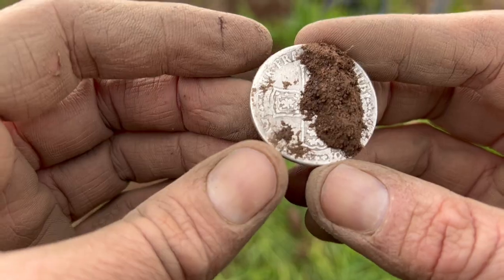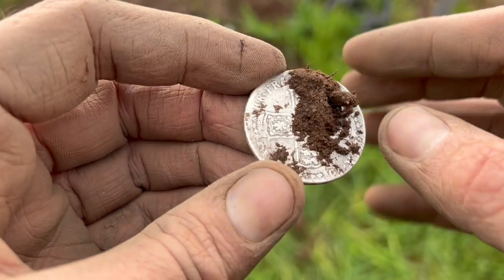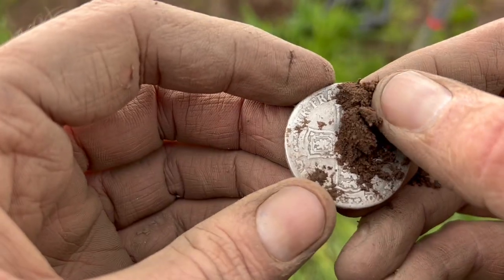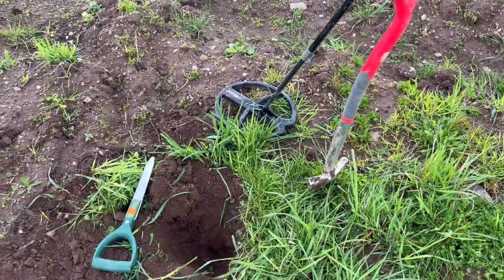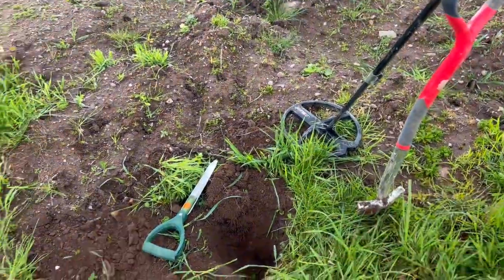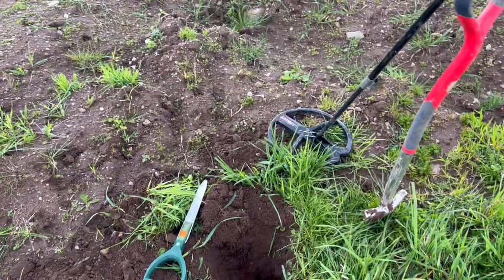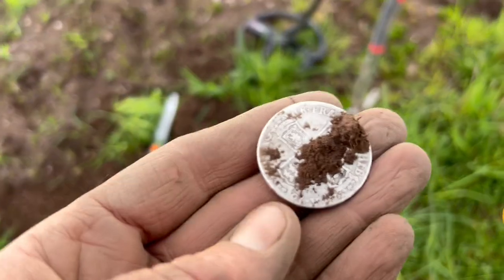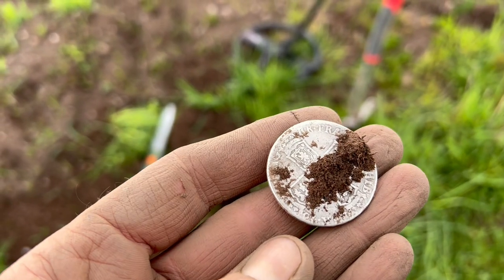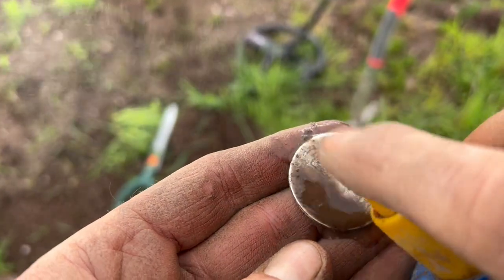And that is silver. See if that will fall off now. It's dried out a bit. Almost. Come on. Not quite. Right, I'm going to wet that. Oh, I can't believe it. I was so close to giving up on that one yet again. And I did say it's going to be a tin can, because of the depth of it. And it turns out to be an absolute stonker of a silver coin. Right, let's reveal.